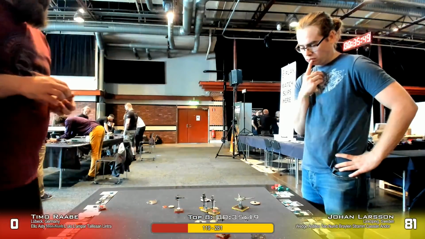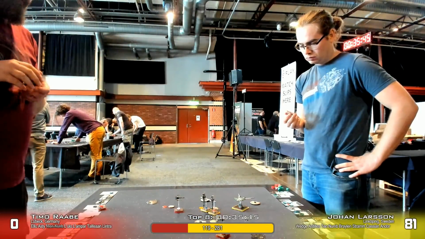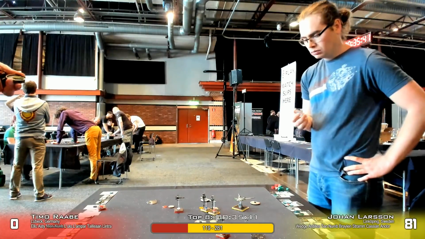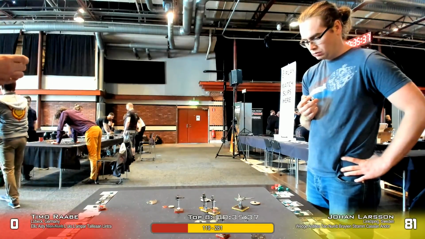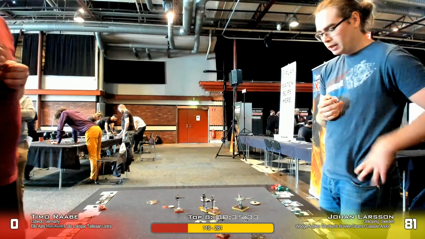Wedge is a dangerous piece of Johan's list for Timo. Timo's got so much that he needs to do to actually take care of it. Can you see an A-wing dial?